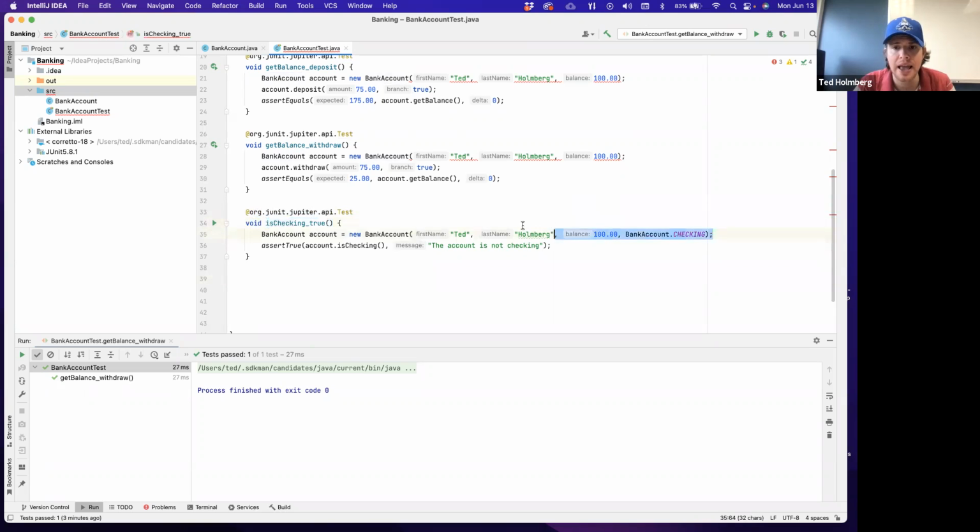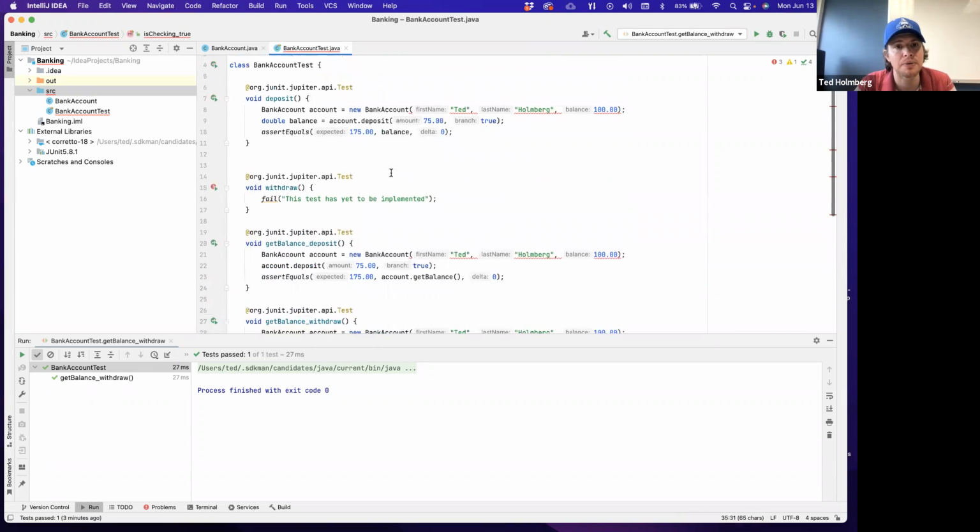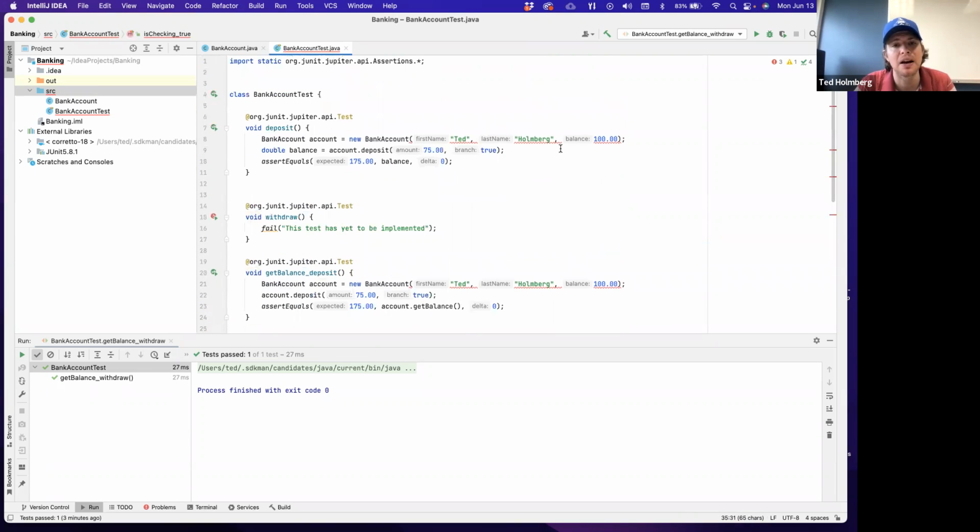And so I'm going to create a new class here. Notice now I'm getting the red squiggle lines here. And the reason why I'm getting the red squiggle lines is because I've updated my constructor, every one of my original methods is now broken. Oh, and you can see how problematic this is.